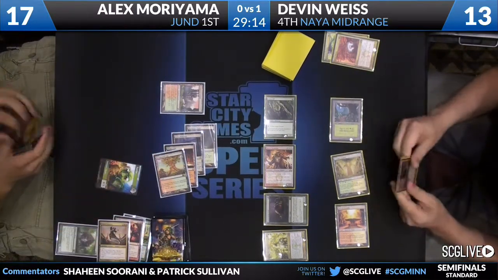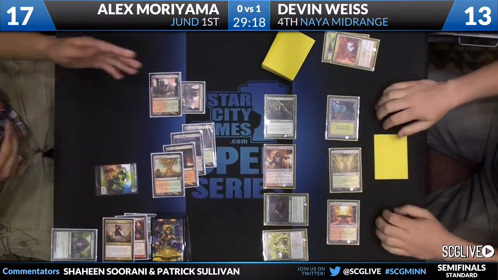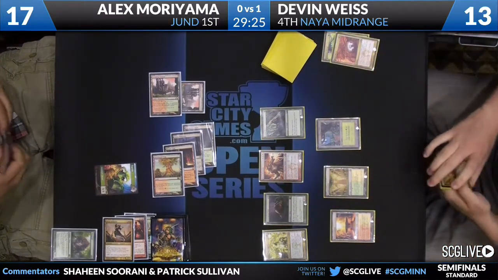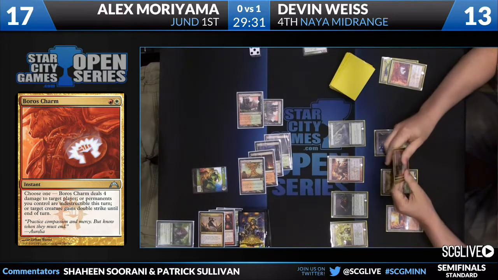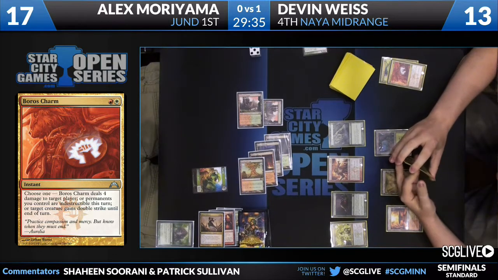Devin's able to give his team indestructible. The 3 damage still goes to the Boros Reckoner, which is then redirected to Olivia, and just like that, the entire game is now swung around in Devin's favor. You know he has Boros Charm, but he only has 2 copies, and he might bring the third one. I think you do bring the third one, knowing that Alex has 4 copies of Bonfire in his deck. It's just rough. Do you play around it?